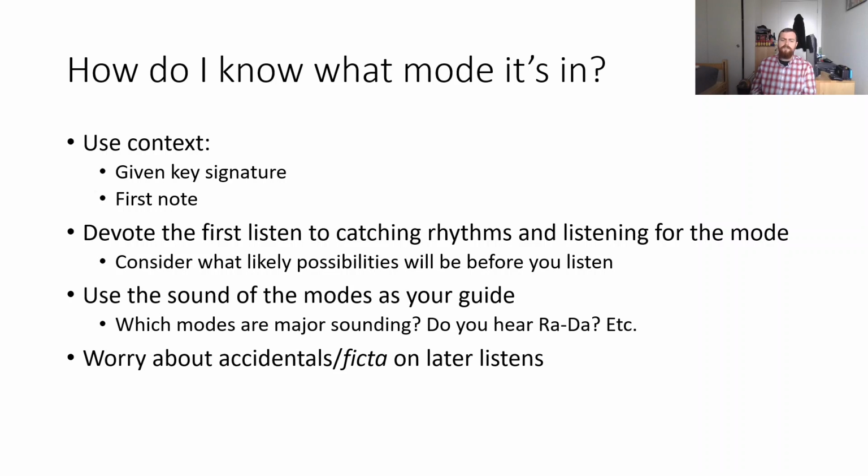And so and such. So, finally, if there's any sort of accidentals or ficta, which does happen, we talked about ficta a bit last time, worry about that at the end. Final listens, focus primarily on notes and contour. What's nice about modes is that if you think of them in terms of like a white key context, everything can be basically done by assigning a pitch to a line on the staff. So if you miss some of the accidentals, that's not a huge knock to points. So I wouldn't worry too much about that. And that's basically, I think, all we need to know to get started. So I have 4 planned.